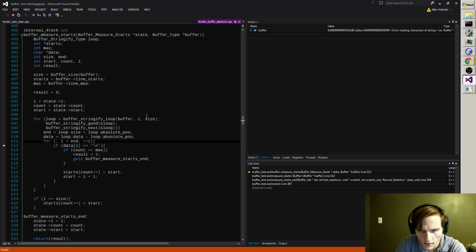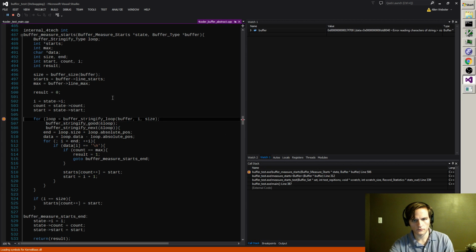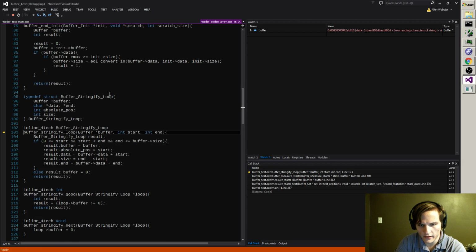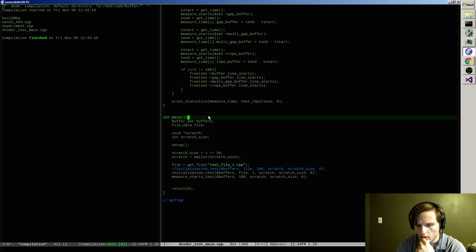But why is the data messed up? We're starting at 0, going to size. It's just a golden array. The absolute position is 0, the size is gigantic, so there's your end point. Y is 0, the absolute position is 0, so the data... Yeah, what happened there? That's kind of weird. It goes into stringify this. Buffers, valid... no... It's not. So I must have been freeing the data anyway.